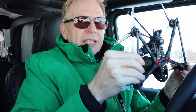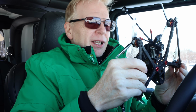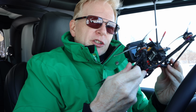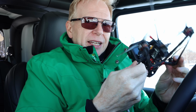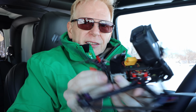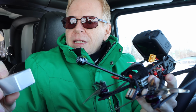So back to me. All right, so today I'm flying this. This is the Rekon 5 by HGLRC, and I am super excited to fly this because it's like a 5-inch long-range quad. All the long-range drones on the market today are under 250 grams, and this one as well, but it's a 5-inch. So it's got the power on it to easily lift a GoPro. At least that's what it says in the literature, and it says you can put a massive battery on it too.